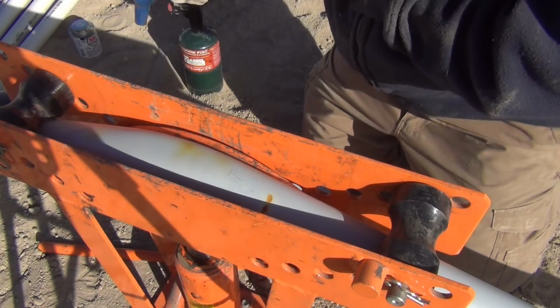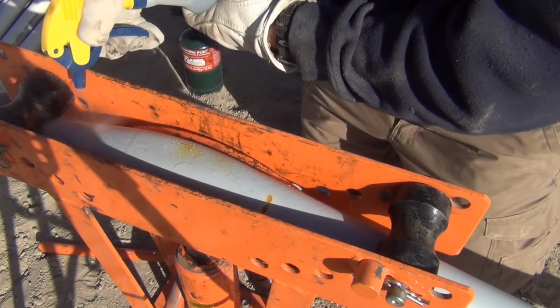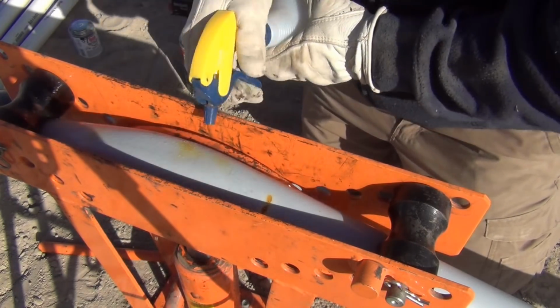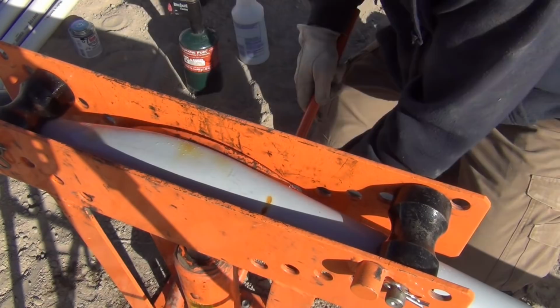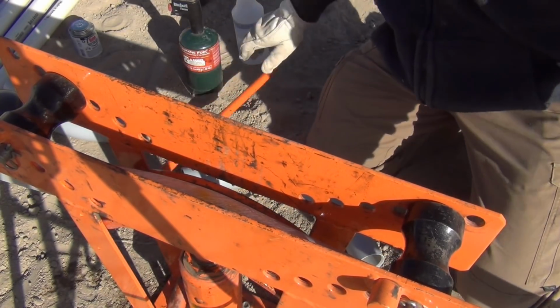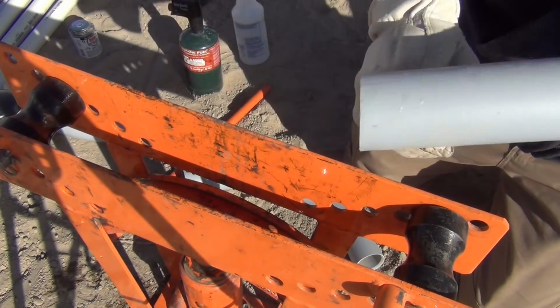So now I take the water. You'll get those marks, and they'll tell you, hey, easy. You need to either keep moving better or you're done. So then we're just going to go back over this and cool it down. This stuff's not steel, but this way it works well. So pull this down. I was really excited when I found out how well this worked and that I had a tool that would work good for it.